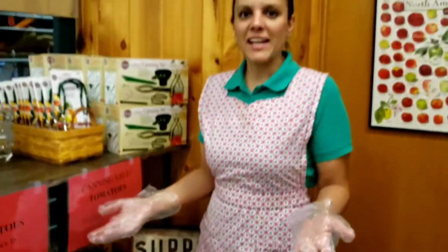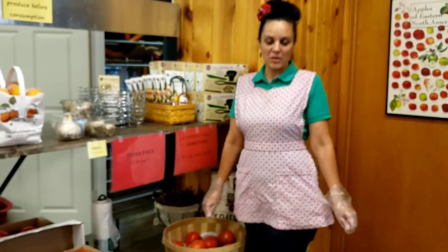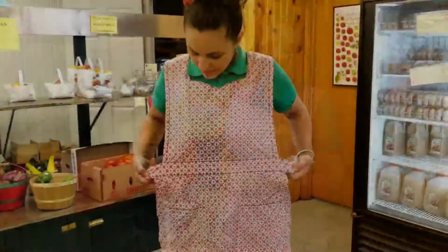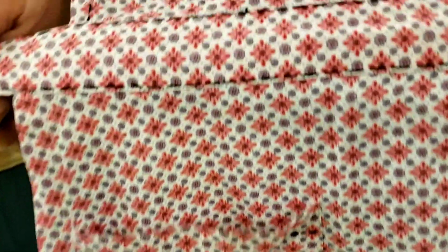As you know, we did our canning in March because we're a little bit too busy right now. And I wanted to talk a little bit about the apron I was wearing. My great-grandmother hand-stitched this apron in the 30s, and I love wearing it anytime I'm baking or canning because it just makes me feel closer to her and the things that she would have done in her life. If you look really close at the stitching, the belt is a good indication that it was hand-stitched because the stitches are not the same length. That's always a good indicator that somebody took time and did this by hand.